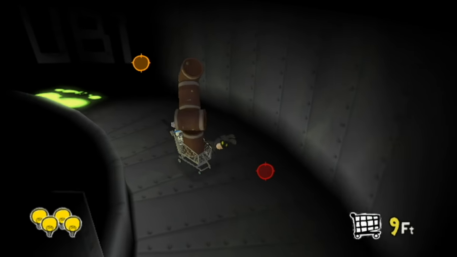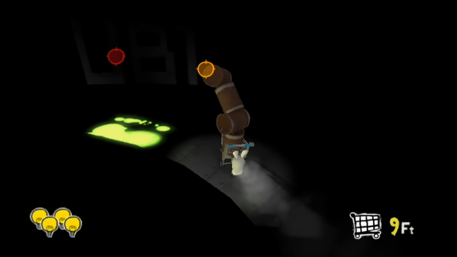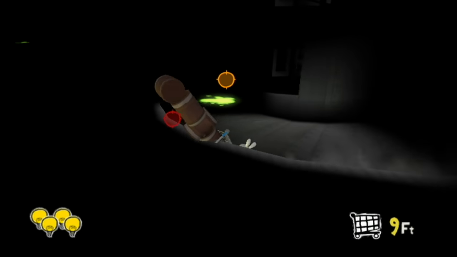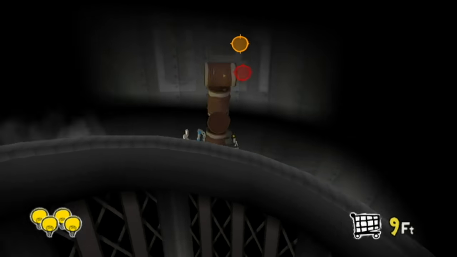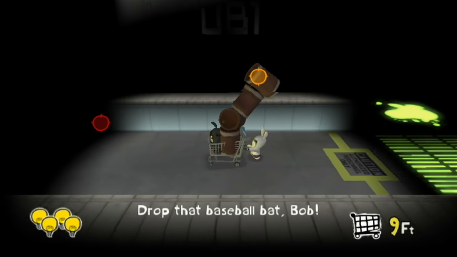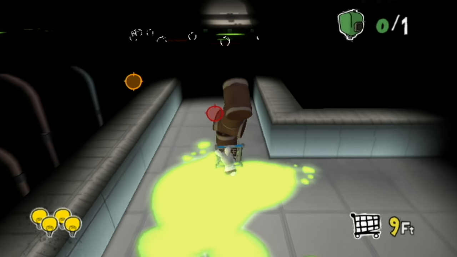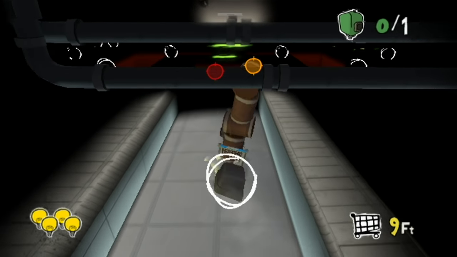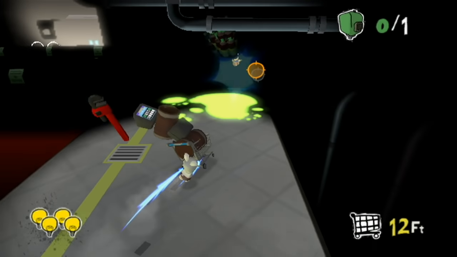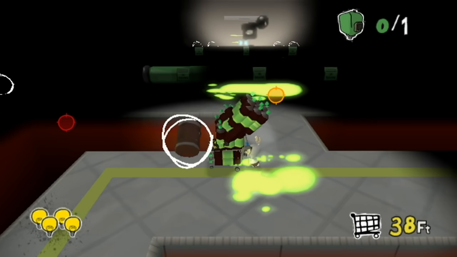Okay. What's down here? Ooh, look at that. What? UB1. Oh, Ubi. I see. Yeah, nice, clever. Just in case you forgot, Ubisoft, Montpellier. Drop that baseball bat. Oh, jeez. Why is Bob getting violent all of a sudden? You're crazy, I'll have to take him out for your own good.